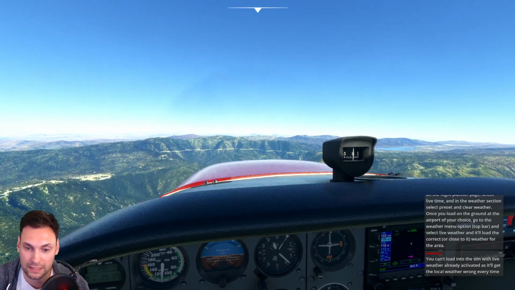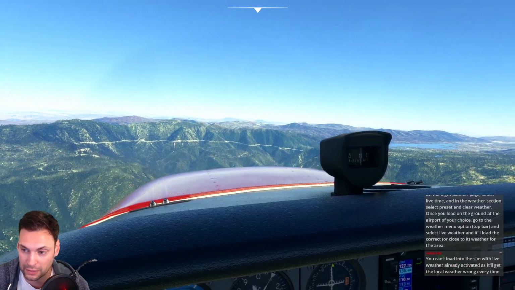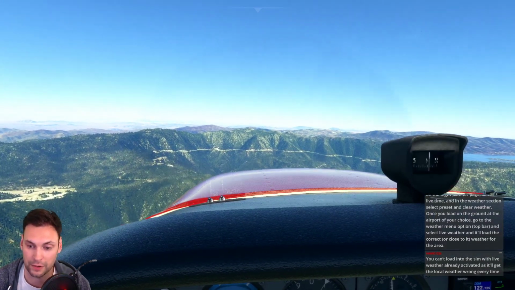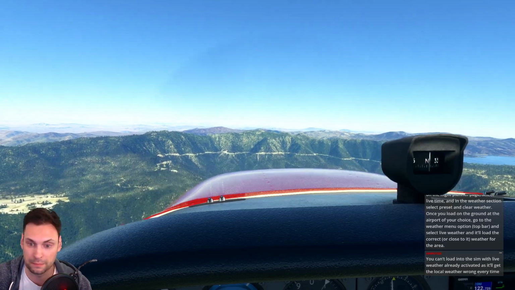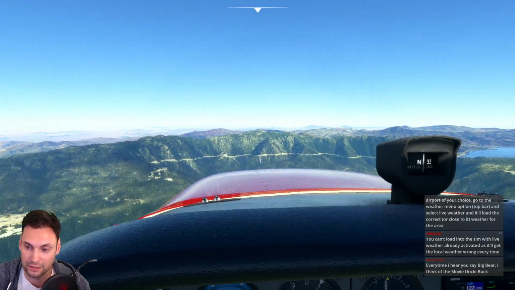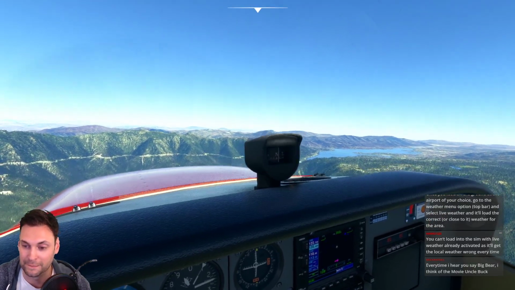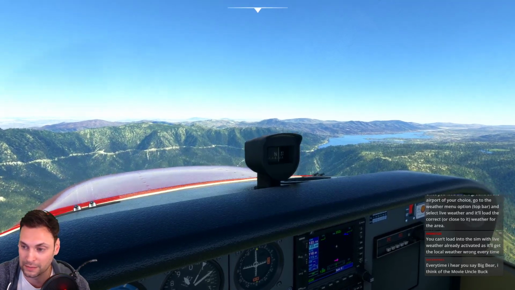So the Highway 18 bridge is no longer baked into the scenery, so we'll see how that looks over at the dam. But just an unbelievable experience coming in here. We take off from John Wayne over Newport Beach, and then 30, 40 minutes later, closer to 40 plus in a 172, you're up in the mountains. God, it's pretty incredible.